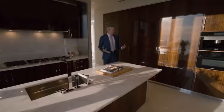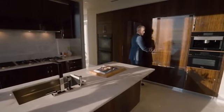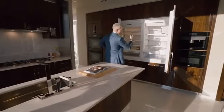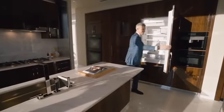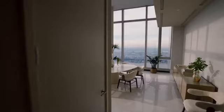This is brand new, so no one lives here. So like you've got your pantry here, nice and pretty. Get your fridge and freezer. I'm sure they're totally empty. Yep, totally empty. Got the boxes, you still have all the manuals and everything in here ready to go. Because when you spend $250 million, you definitely need to read the refrigerator manual. That's important, day one.